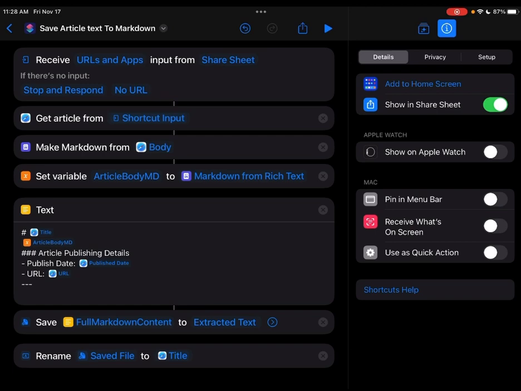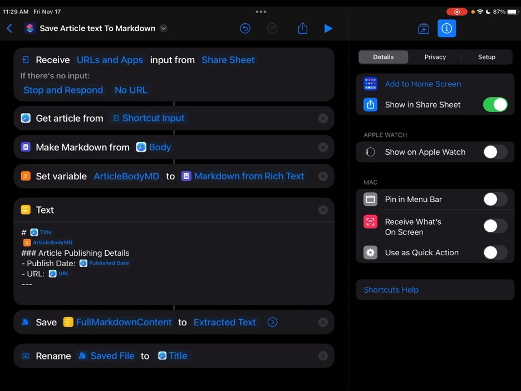So from this area right here, after the set variable article body Markdown variable, this is really kind of the payload of what I'm adding to the Markdown file. I kind of hard coded the title. This is the title of the actual web page. The body, which is basically the meat of the overall article, I've added there.